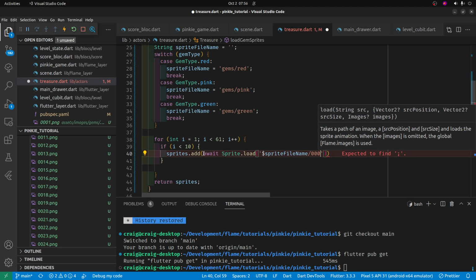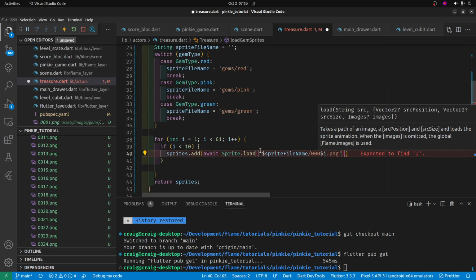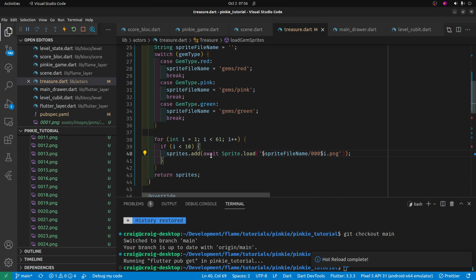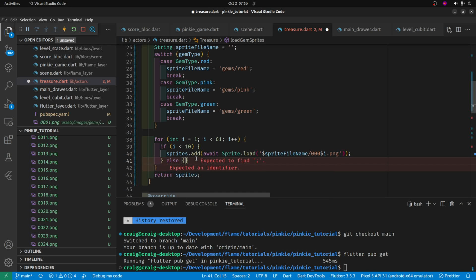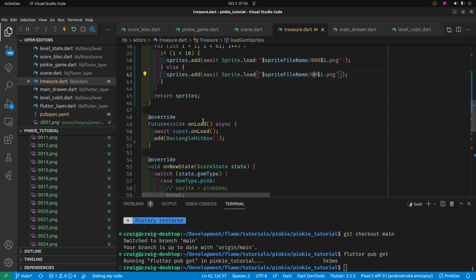We'll use string interpolation from Dart, with that $. It'll convert into a string, and then we'll go PNG. Else, it will have only 2 zeros because then it will be a 2-digit number. And it will return the sprites.